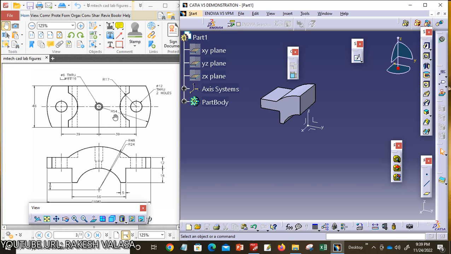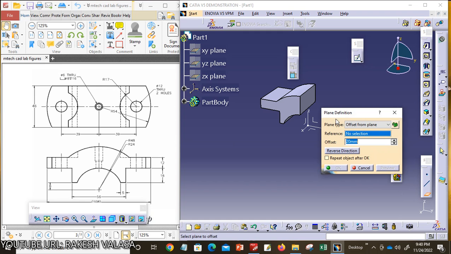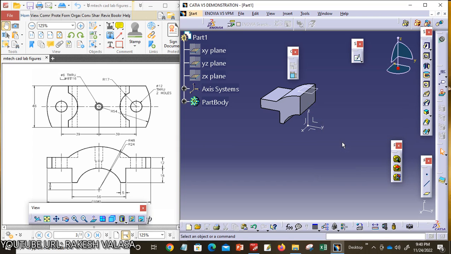The offset distance is the radius 48. Now I'm going to select the XY plane. The offset distance, the topmost point, is radius 48, 48, enter. Okay, now I'm choosing this plane.